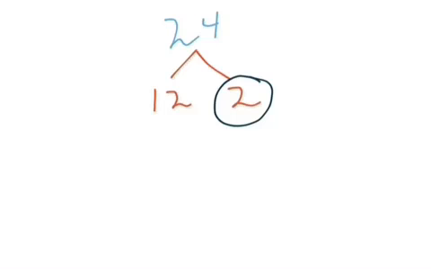So what if we went back to 24 again, and we talked about prime factors of 24? Okay, well, to find the prime factors, we're going to look for the numbers that are prime numbers. So we're actually going to use a factor tree. I'm going to pick any multiples that go into 24, like 12 times 2. So I'm going to put 12 times 2, 12 and 2. Now I'm going to look, are either one of these numbers prime numbers, 12 or 2? Well, 2 actually is a prime number. It's the only even prime number, so I'm going to circle it, and I'm going to leave that number alone.